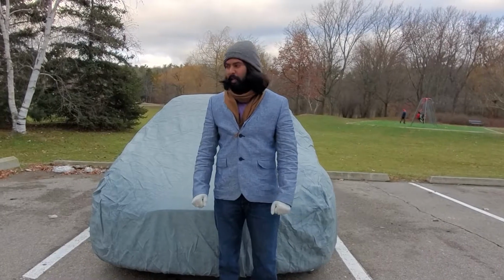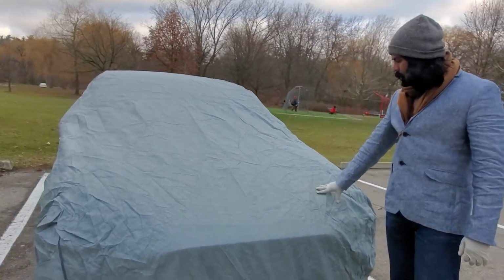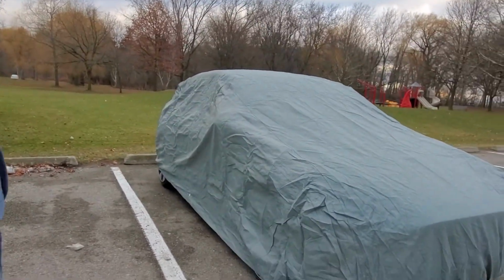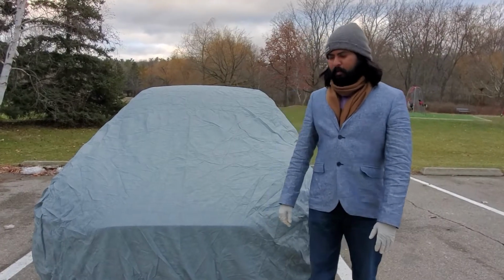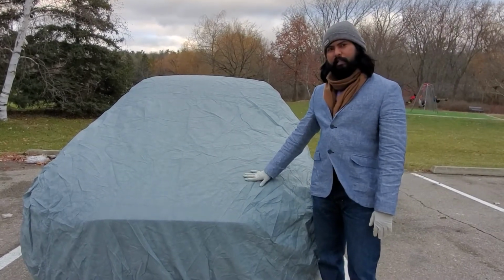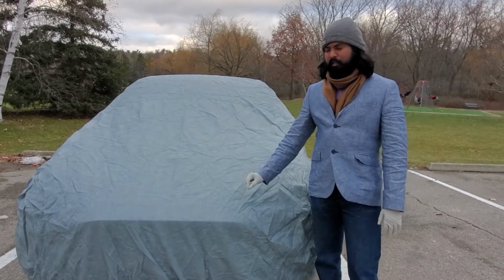So you can see the cover. It looks really nice. Covers the whole car, and you can secure it too. So I like the cover. It fits perfectly onto the car. The material is nice. And there is a label which says front.